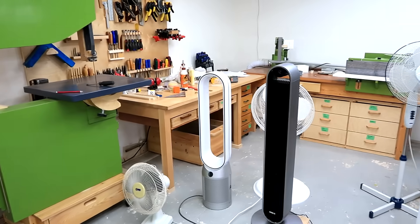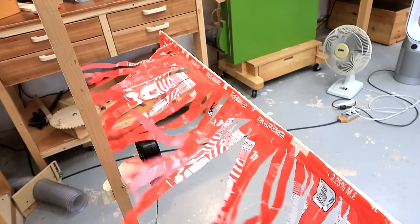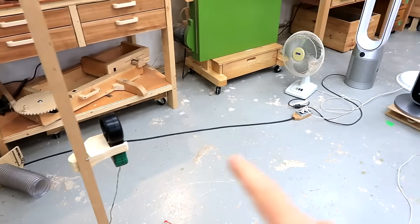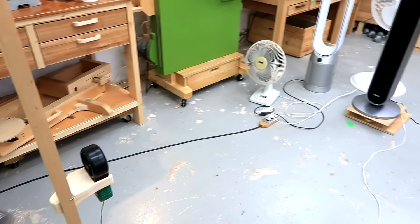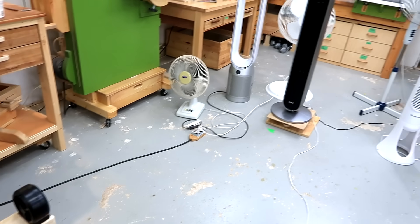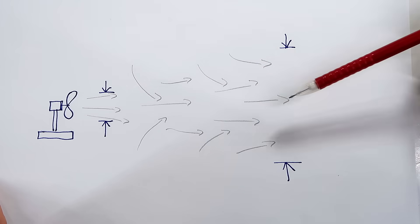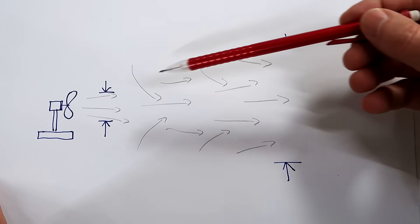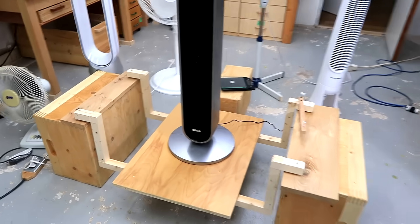But getting back to measuring the fans, I've really only measured the horizontal distribution of the wind, which can vary with height. I really should be taking a series of scans at different heights to get an XY wind distribution, but with each scan taking ten minutes, that's just getting too slow. What ultimately determines how much air I can get moving with all that air mixing is how much of a push the fan gave to the air initially — and that is just the thrust from the fan. So a much more useful measure of fan performance is simply thrust.